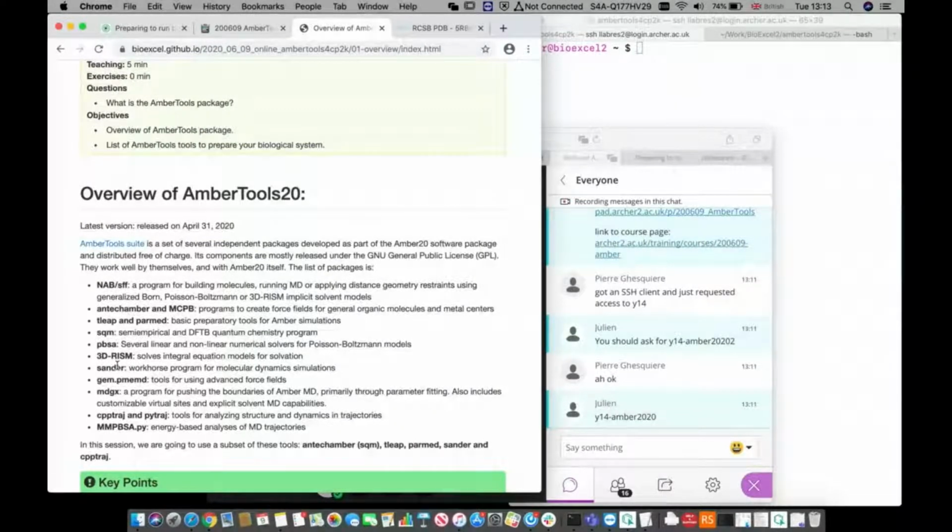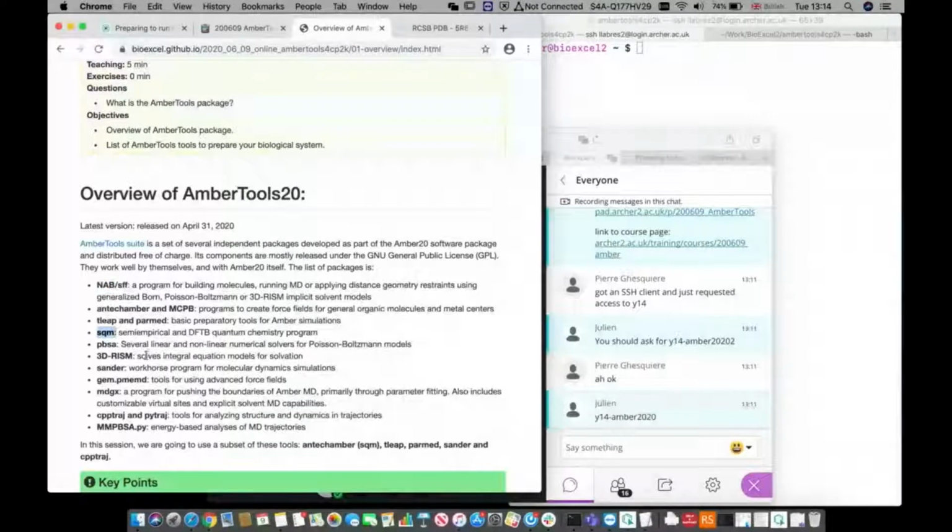To name a few, NAB is the Nucleic Acid Builder, which enables you to build molecules and run MD of these systems. Also, you have Antechamber and MCPB, which are programs to create force fields for general organic molecules, and MCPB is for metal centers. Also, you have tLEaP and ParmEd, which are tools that allow building Amber topologies, and with ParmEd you can modify Amber topologies.